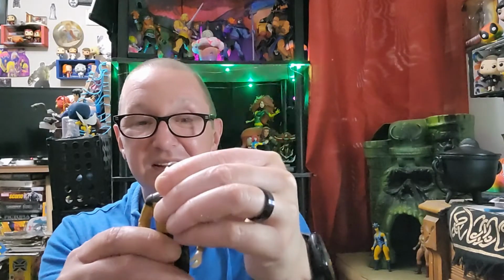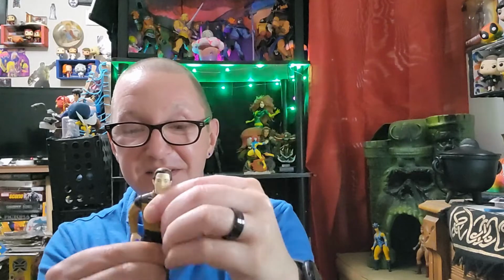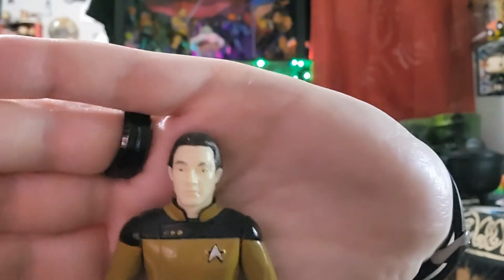So, I'm going to break into Lieutenant Commander Data. The original one that I have now, and the brand new one. I've already done a toy review of this figure, and there isn't a big amount of hoopla that goes along with them. As far as articulation goes, turnable head, movable arms, no elbow joints, a waist turn, leg movement, thigh, no knee turn, anything like that. And of course you get accessories, things like that. And it's an okay resemblance to Brent Spiner.